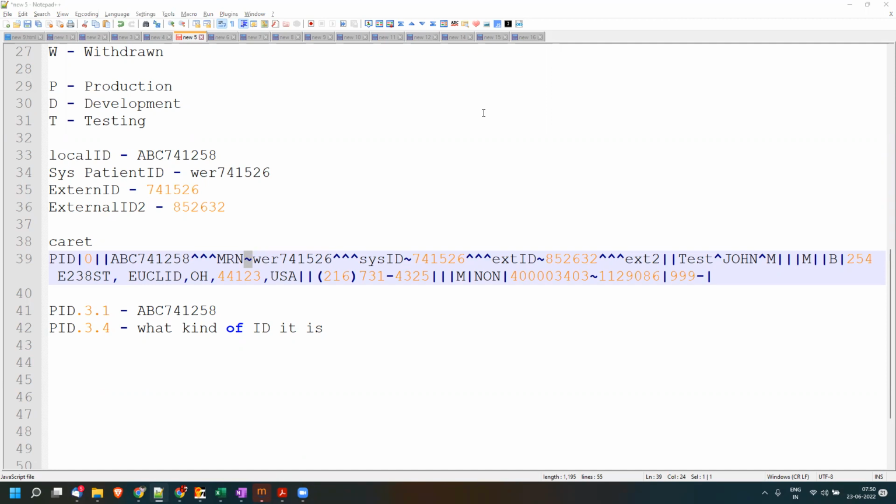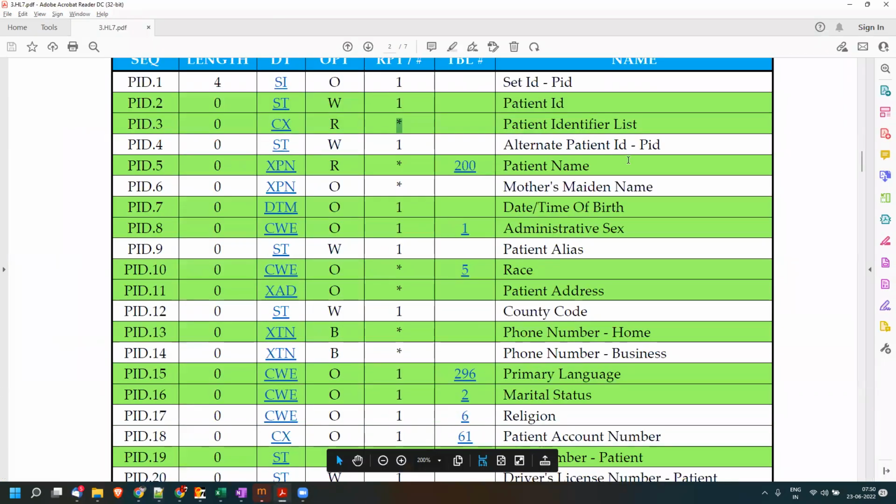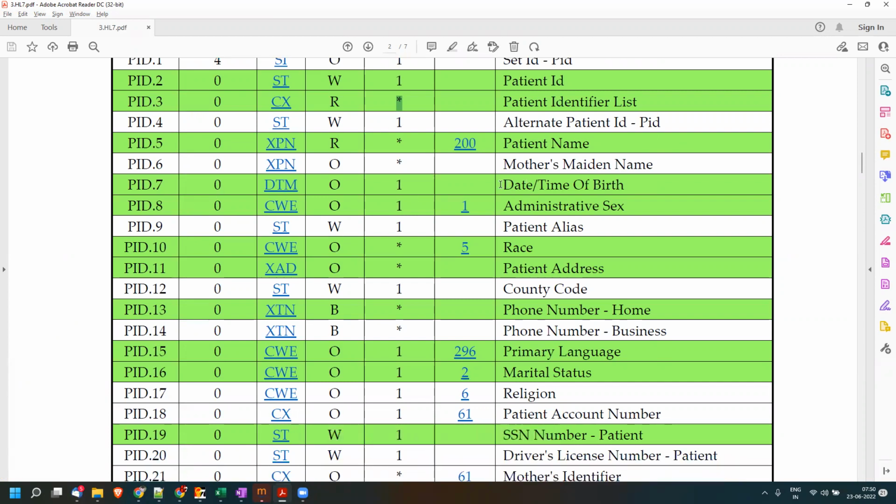All right. Any other questions from anyone? The repetition part becomes a little more clear as we progress with other repetitive fields. We'll talk down the line. Next we have patient name, pretty much self-explanatory. You have the name of the patient in PID 5. Then you have date of birth in PID 7. Then you have PID 8 as gender.